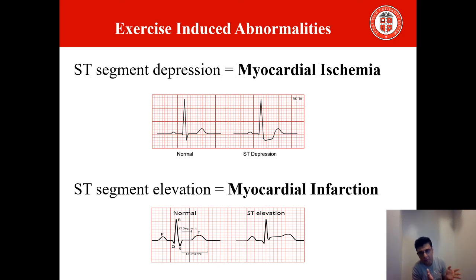There are innumerable of them, but I just want to concentrate on the two big ones which are really important for you as exercise physiologists. The first one is myocardial ischemia, and the second one is myocardial infarction. I just want to highlight the difference between ischemia and infarction before we move on to this ECG.